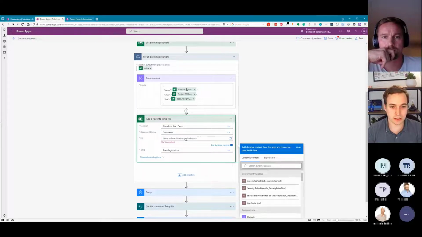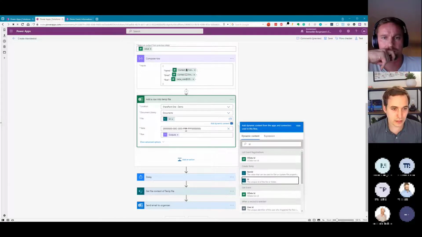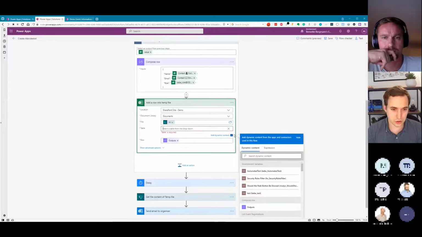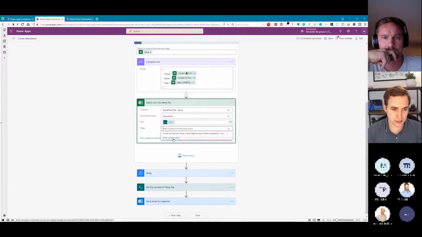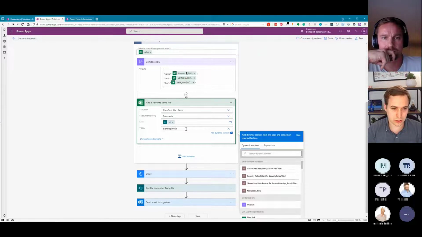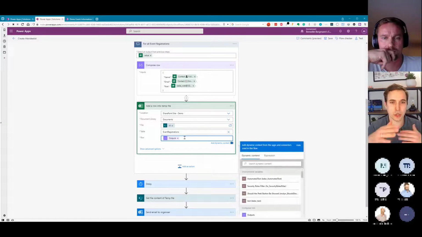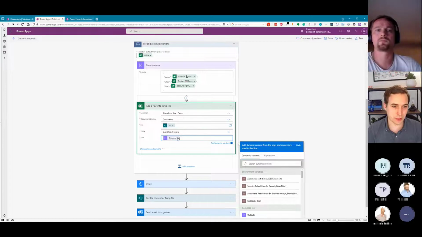So we have to specify the graphs ID, which comes, as mentioned, from the create temp file. And then the table should be a custom value, event registrations. And then it will just show a row, because it can't know what columns are there. So it will just say, okay, give me a JSON for the row, and I will try to import it while running. So that's why we compose our row up here.